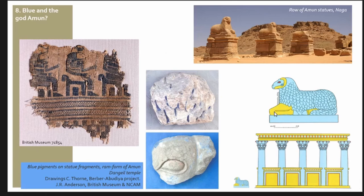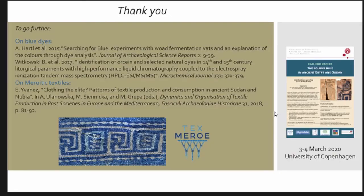Just to conclude, I have started to think about the meaning of these blue textiles. When we think about blue in Meroitic Sudan, what comes most often is the blue god Amun, the dynastic god in this period, a ram-headed god in Nubia — represented here on a quite striking tapestry. As food for thought: when we find fragments of blue statues — the blue rams that lined the processional avenue in front of temples — quite often they are actually preserved with blue pigments on the fleece. So I started really thinking: blue wool, blue fleece, and now we have a lot of blue textiles. I don't have much more evidence, but it's very tantalizing. Thank you very much for your attention, and you are all invited to continue thinking about the question of blue in Copenhagen early next year in March.